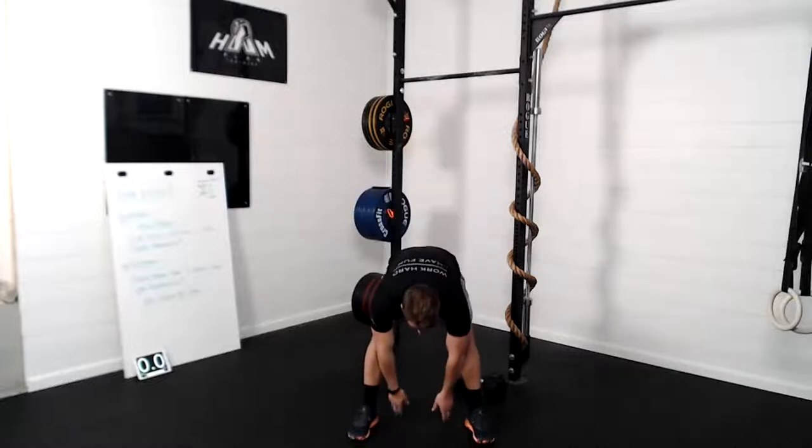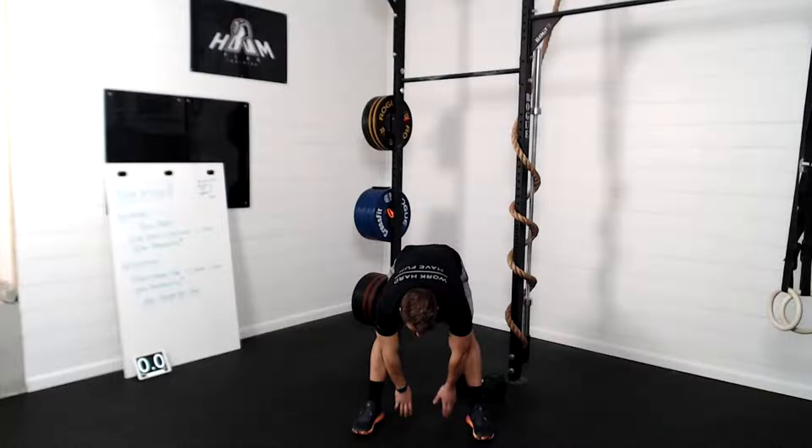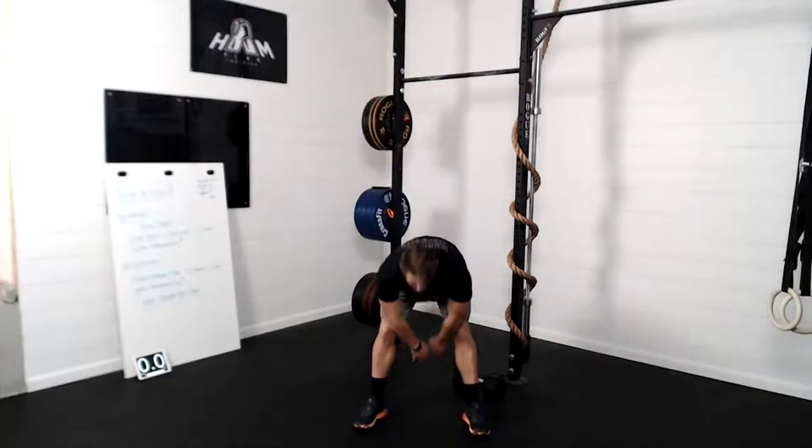Now, let's couple those things together. You're gonna do those four reach throughs plus two squats. Four reach throughs plus two squats. Ready? Four reach throughs, jump. Four reach throughs, jump. That's three. This is four. And then right into two squats. Go ahead.